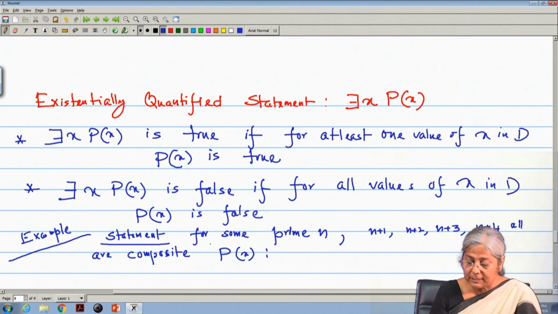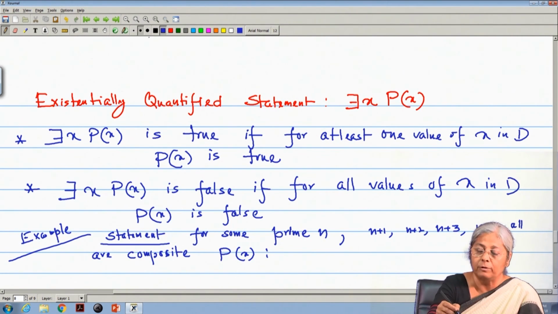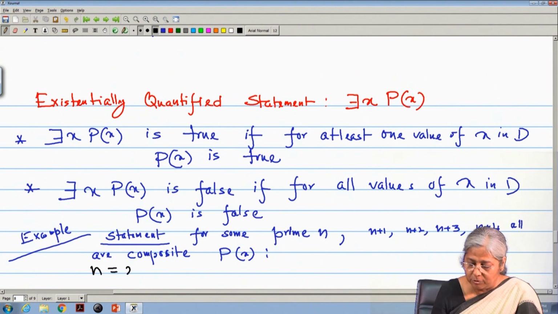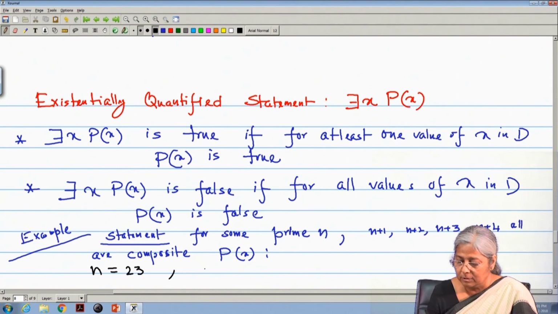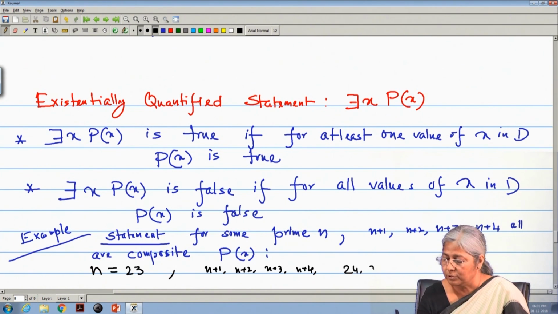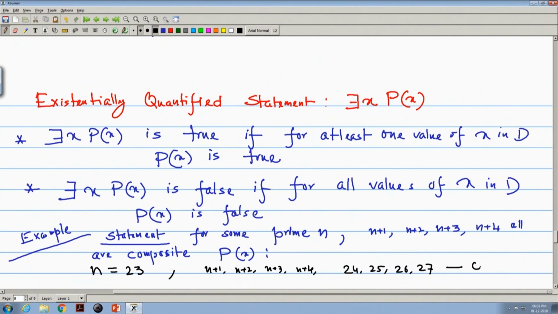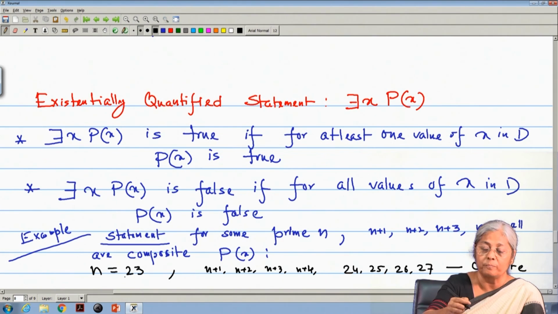For this example we can find one value of n, one prime is 23, for which n plus 1, n plus 2, n plus 3, n plus 4, which are 24, 25, 26, 27, are all composite. So, we can find at least one prime for which this is true.